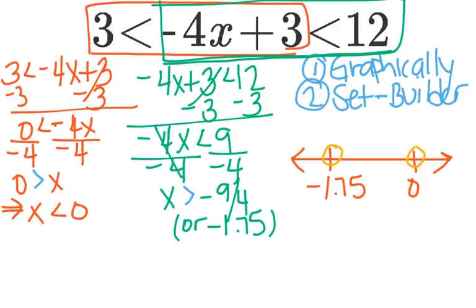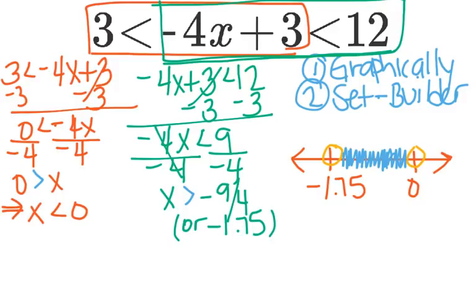And so now I have to interpret what I have. So this says that x is less than 0, which would mean we're shading to the left of 0. And then this one is x greater than negative 9/4, which would mean I'm shading to the right. So these are going to meet right in the middle. You cannot overlap one of your solutions, because remember, this is an "and", they have to be true at the same time. So that's our solution graphically.